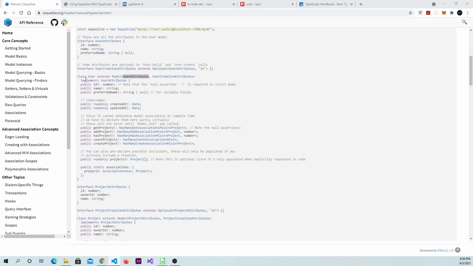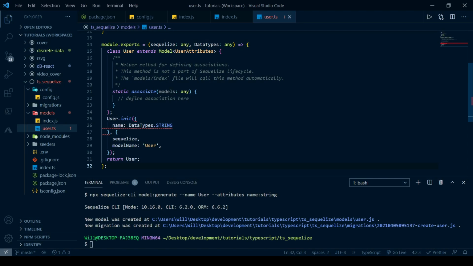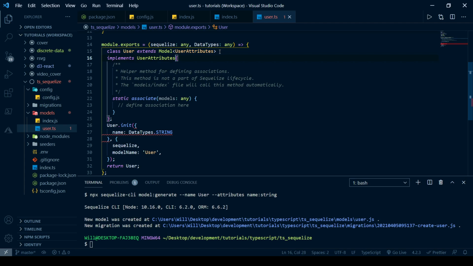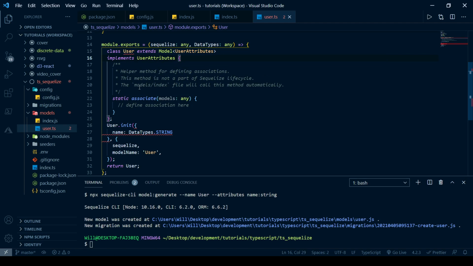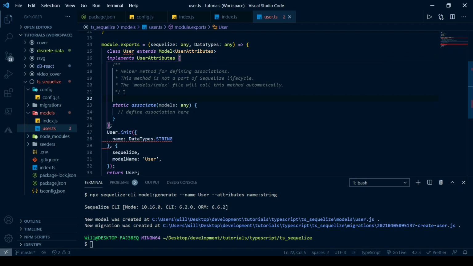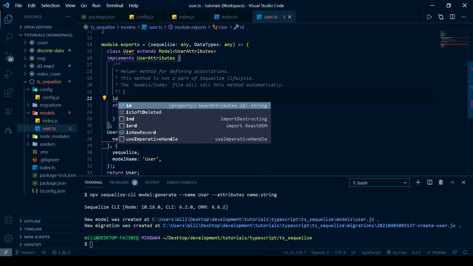And then we'll want to implement user attributes. Right, but once we do that, then TypeScript complains. It says that we have incorrectly implemented the interface user attributes. So let's rectify that. Go down here and specify our properties.